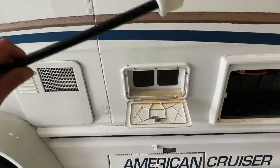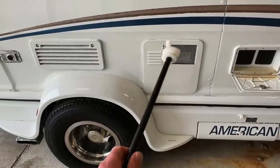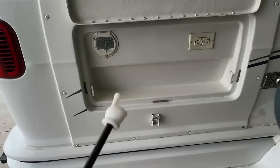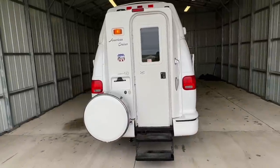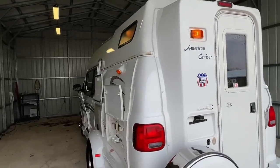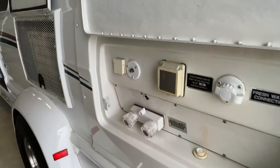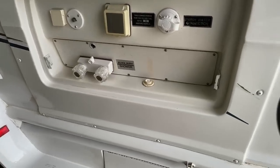These speakers are controlled from the head unit up inside. They're not very loud — they do work, but if you want loud music you're probably better off with a Bluetooth speaker. Got the furnace exhaust and porch lights on the outside. Two 110 outlets to plug things in beneath the awning, plus the fill for the onboard fresh water tank. Got your rear entry step, a tow package, a full-size spare, and another porch light. The fiberglass has shined up pretty well. Got the city water connection, shore power connection, coax, and telephone connections, plus an outside shower — nice for pets, kids, or the beach.